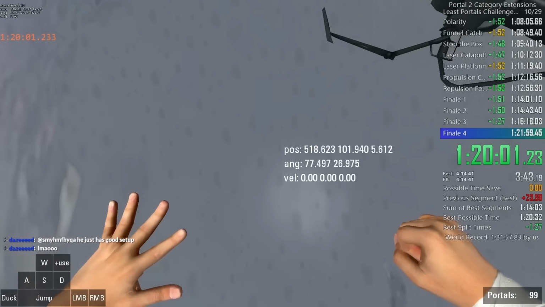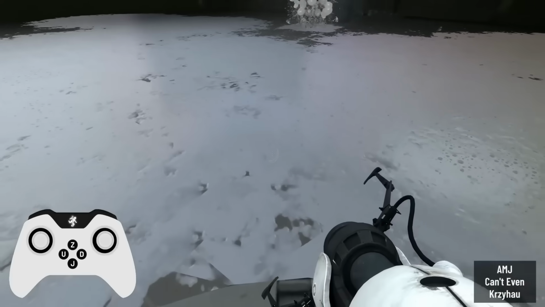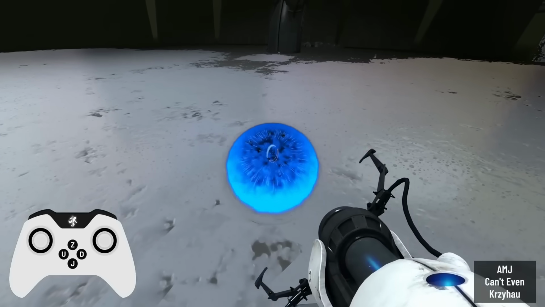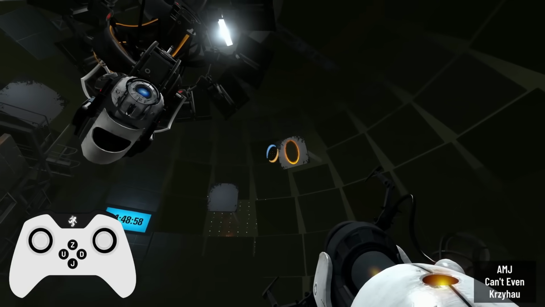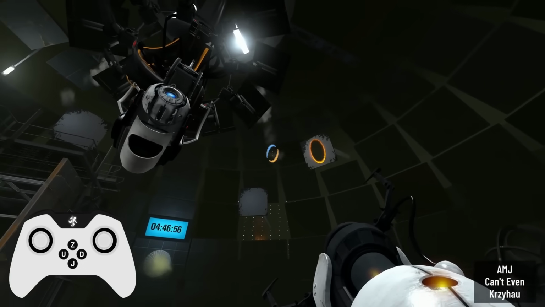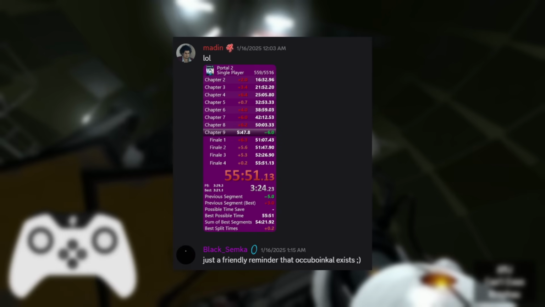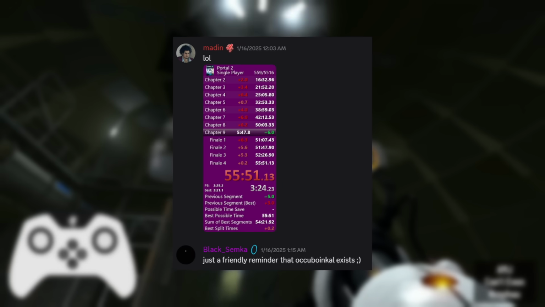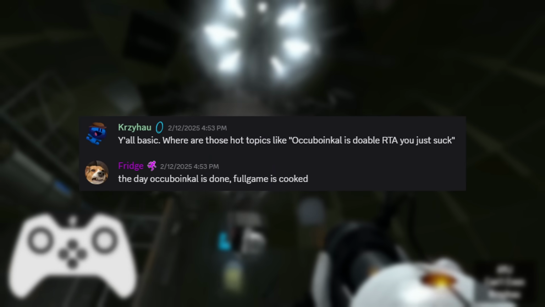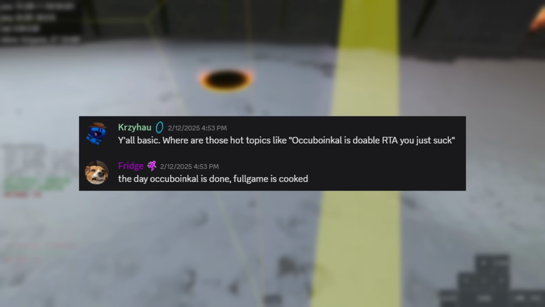And that's it! Despite being one of Portal 2's biggest, most sought-after skips, the current setup is simply too complex for a human to reliably perform in a run. Nowadays, Occupyoinkle is rarely talked about in the Portal 2 speedrunning community. It's brought up every now and then as a reminder that the route is still technically possible, and that a perfect Portal 2 run would probably use it, but it's mostly thrown into conversations as a joke.